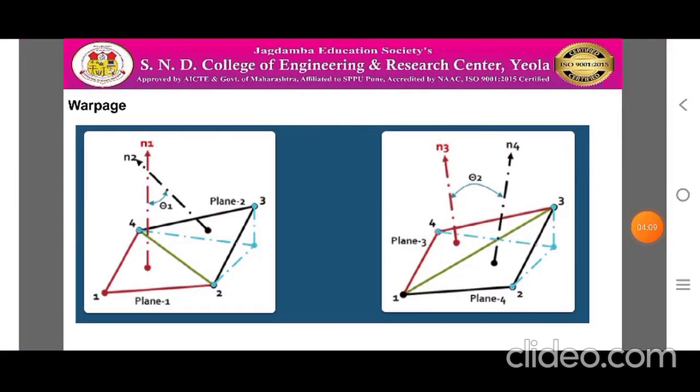Then, Warpage. The figure shows the plane 1 and plane 4 for warpage method. Warping of an element. Ideally, all the nodes of quadrilateral element should lie on the same plane, but at curvatures and complicated geometry profiles, it is not possible. Measure of out-of-planeness of a quadrilateral is a warping factor or it is also known as warping angle. The warping calculation for triangular element is not applicable since 3 points define a plane. This check only applies to quadrilaterals.